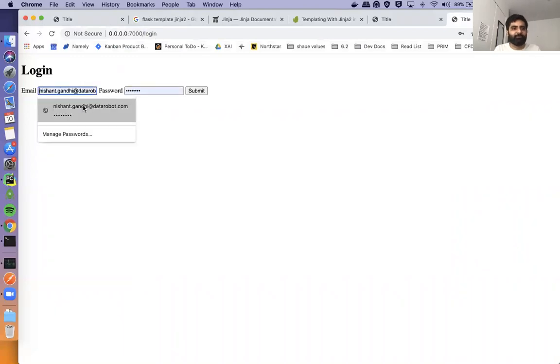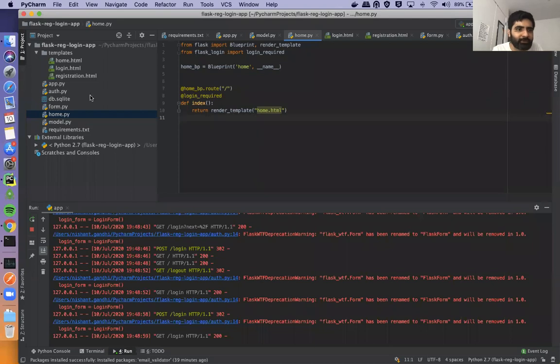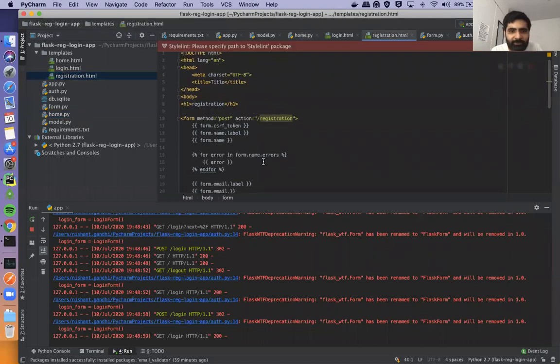And let me try to enter some wrong login ID and password. So it didn't log in, but the error didn't get printed here. Let me check why.